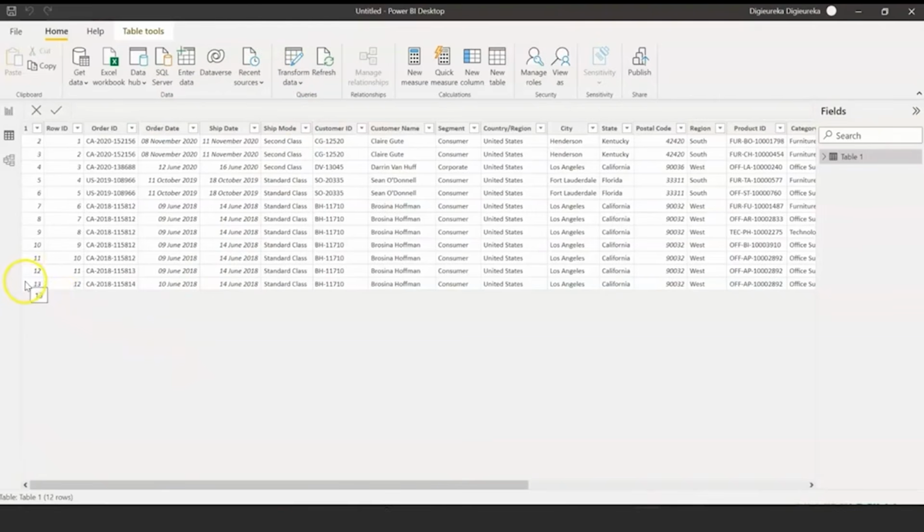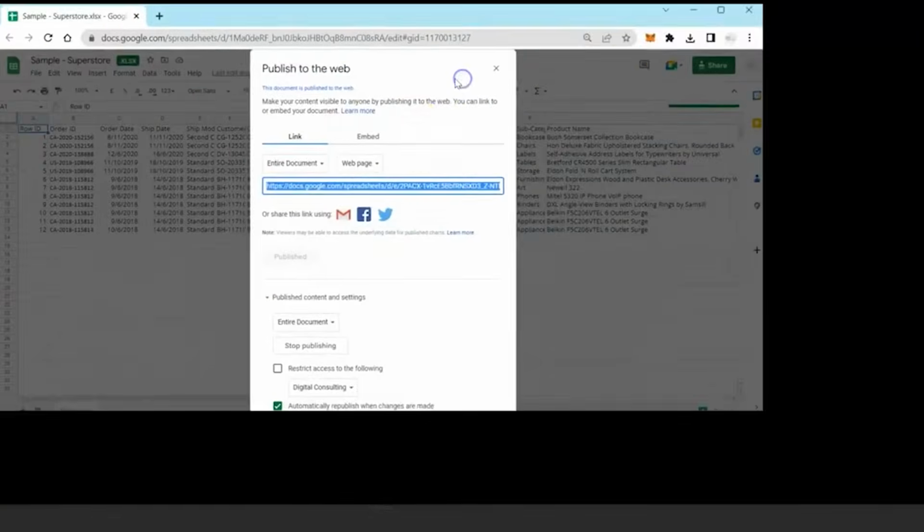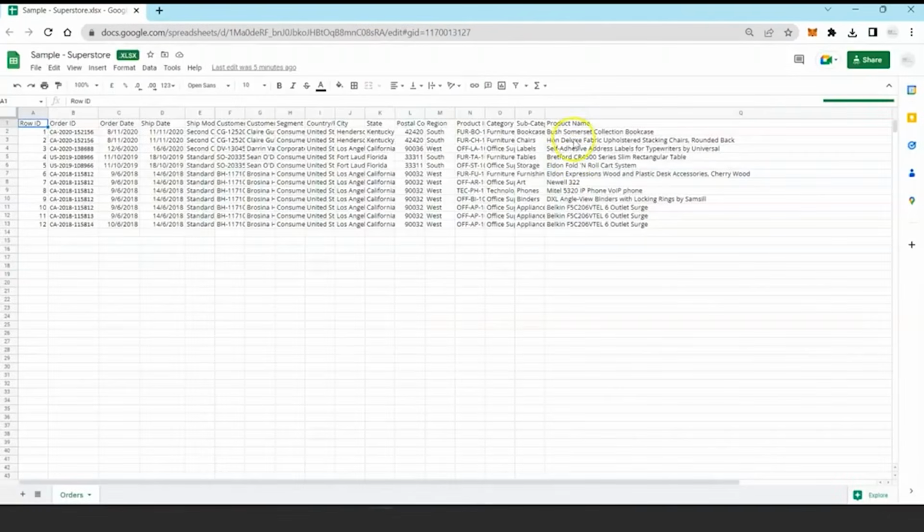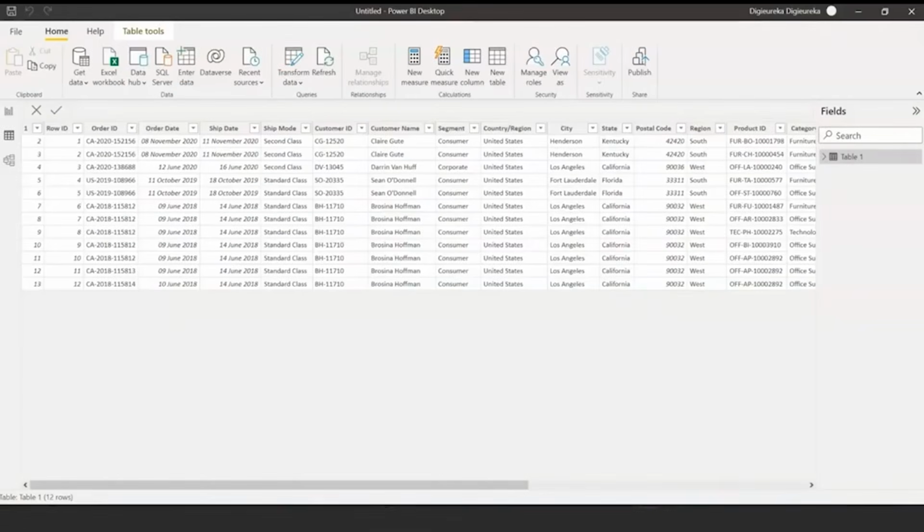Now you can see the new row, the row number 12, is now available in my new data set, because it's a live connection. It's a live connection with the web-based Google Sheet. Okay, so this is one important way in which you can import data.